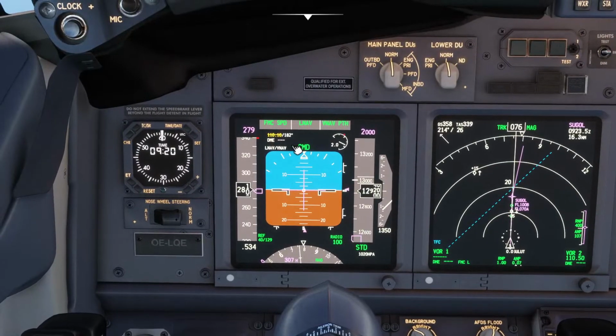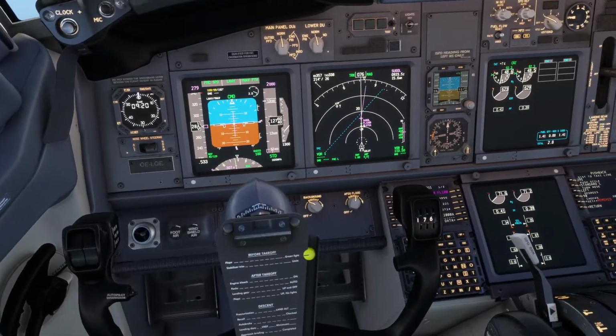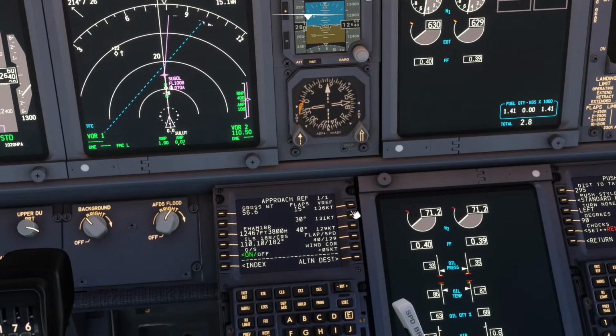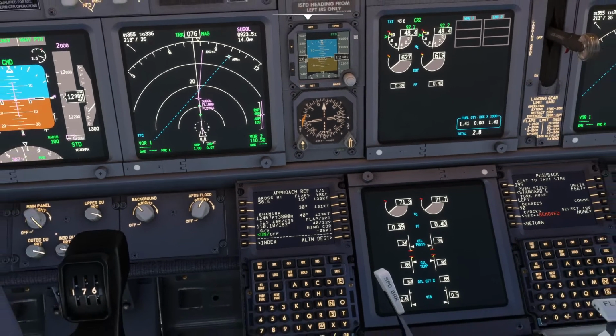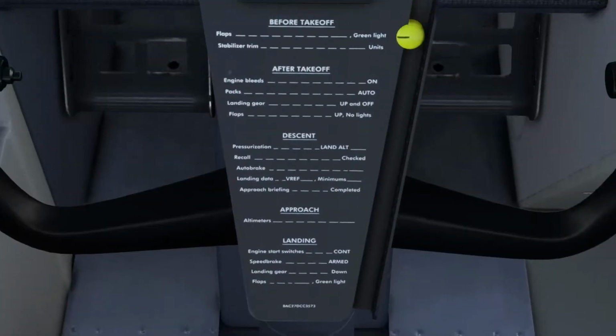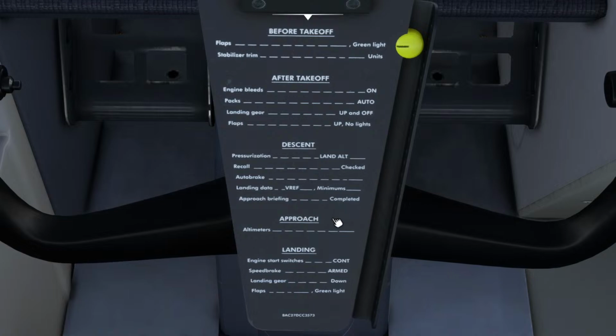We have 100 feet radio altitude for the minimums, and we have the VRF speed and the flap settings here in the approach ref. We are landing flaps 40 and 129 knots, but we have a wind correction of 5 knots, so that's 134 knots as our minimum approach speed with full flaps. Approach briefing completed. I guess so.